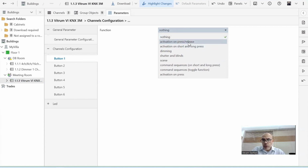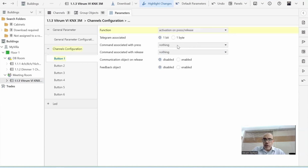I choose activation on press or release. I cannot combine release and press, so I choose one of them. So I see activation on press. What I need to do on press, I want to say either send an off command or an on command or a toggle command. If you are sending an off command, then you are switching the relay to off. If you're sending an on command, you are switching the relay on. If you're sending a toggle command, then you are switching the relay on in case it was off, or off in case it was on. So you are reversing the direction. So I will choose the toggle command.